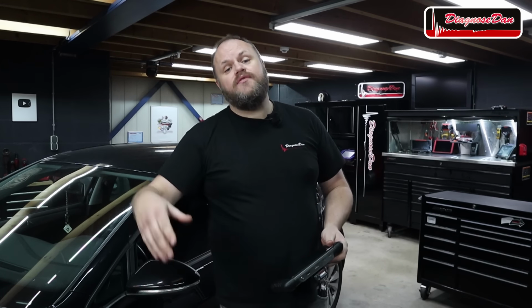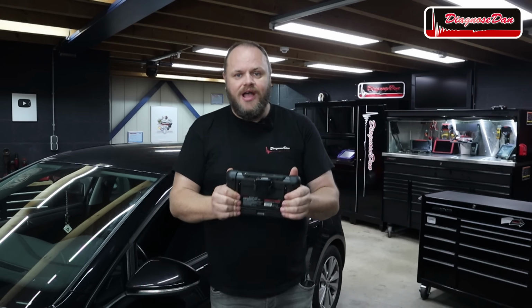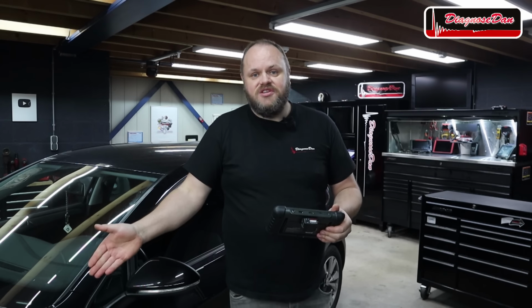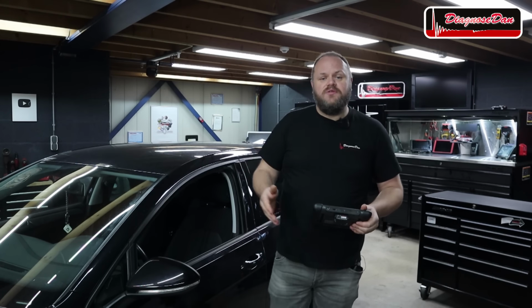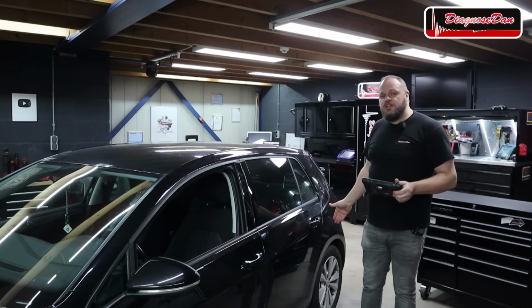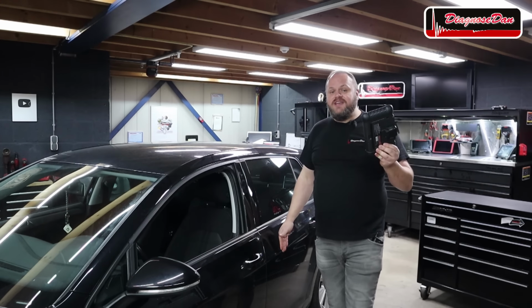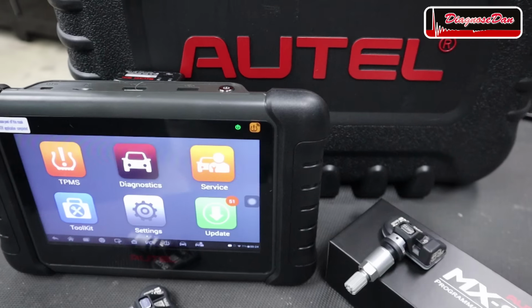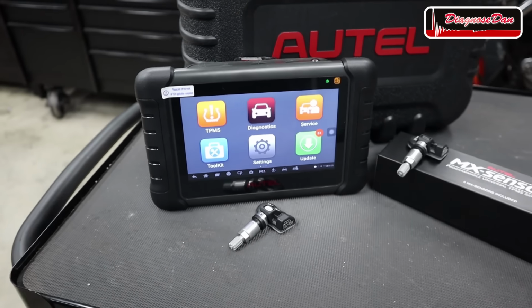But let's face it, if you're servicing or diagnosing cars, you will need a scan tool. I mean, when you're just changing a tire, you need to relearn the TPMS. Or when you change a battery, you need to relearn the battery. And even when you're changing brake pads, you need a tool that can retract the electric calipers. Now this little tool is quite affordable and it can do it all. It even has a built-in TPMS tool and it comes with 8 brand new TPMS sensors.